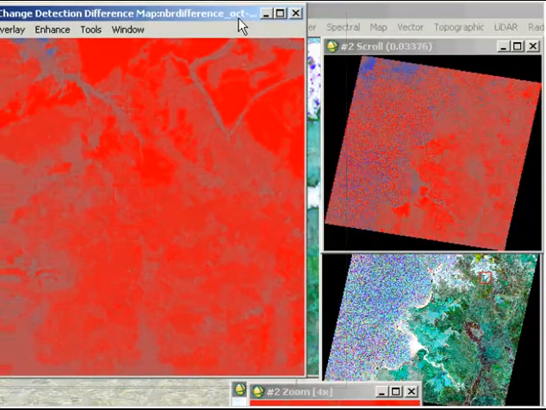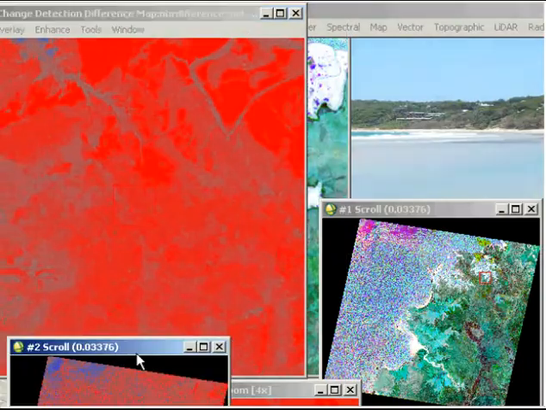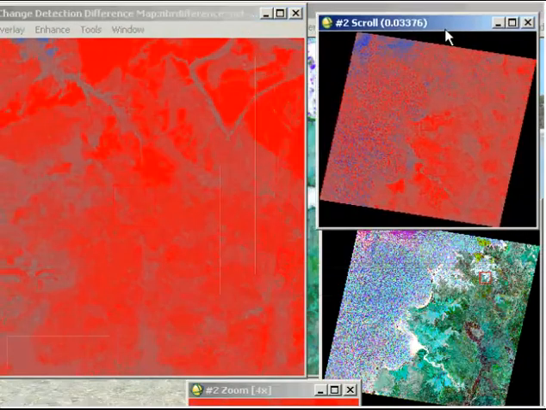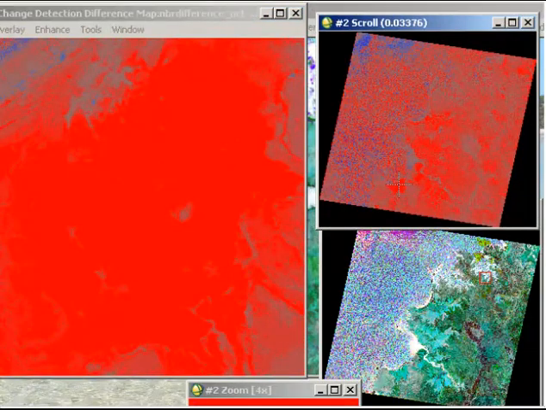And you can already see that there's major patches of this bright red colour, which we know from looking at the individual images is where areas were burnt. So it takes a bit of time to get used to exactly looking at this image and interpreting it, but it's really important that you look at this with respect to the NBR images that went into making it as well.